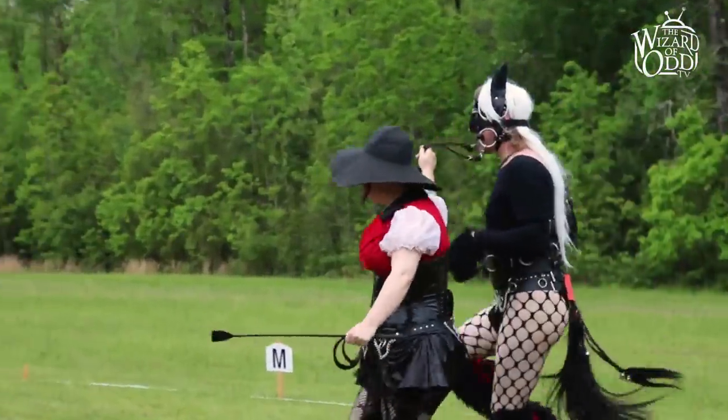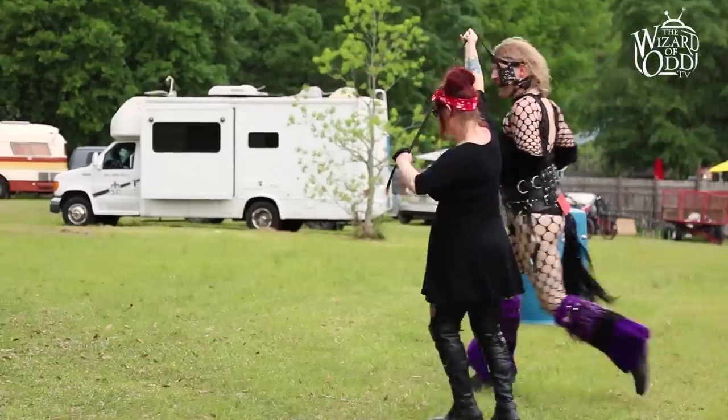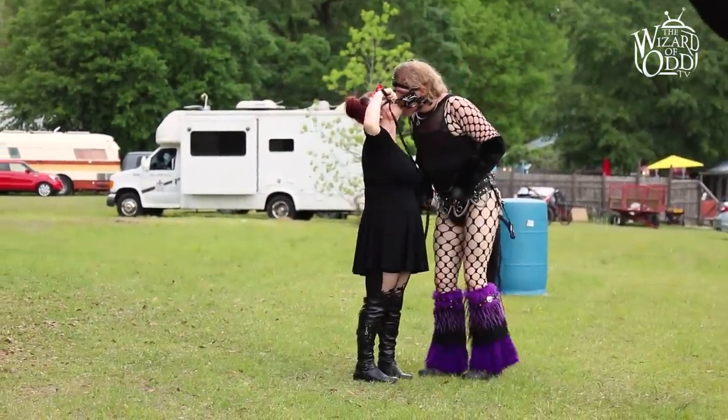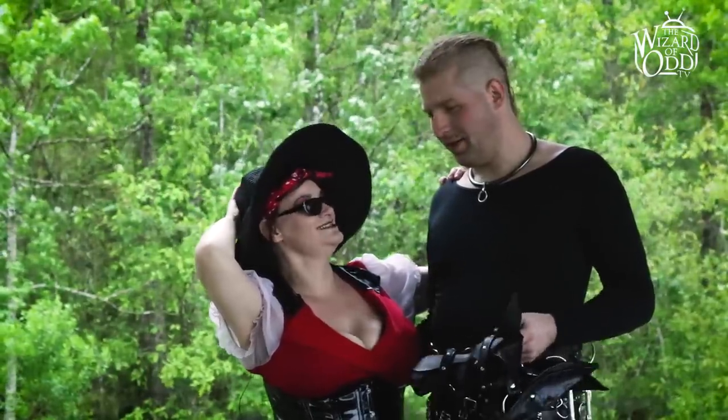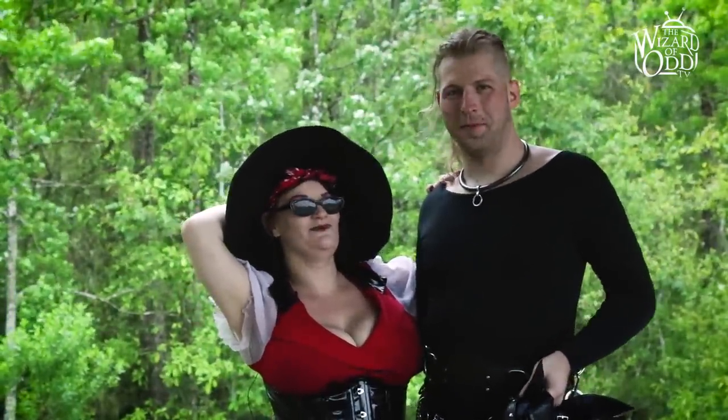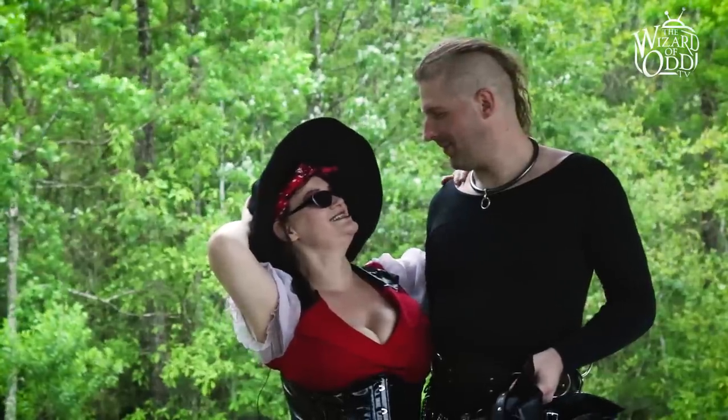Yes. And when it comes to pony tack, it's a lot about individual expression. Yeah, everybody's a little different. Sometimes you start out with ears and a tail, and then you end up here. Yes. I don't want to say it's a one-way road, but it's definitely a hole once you get in it. It's a slippery road.